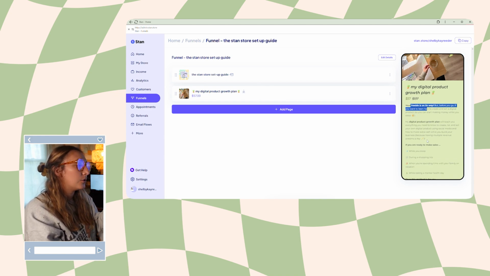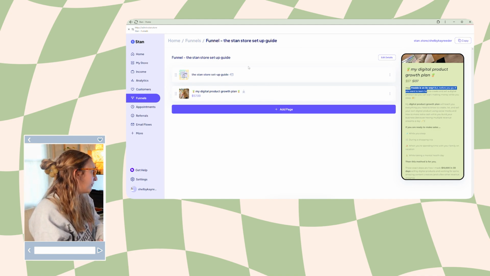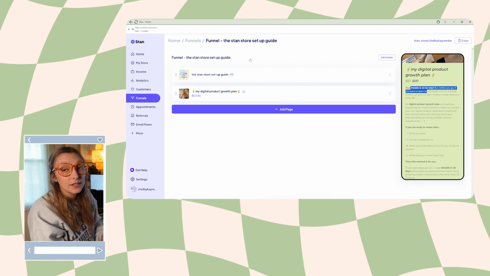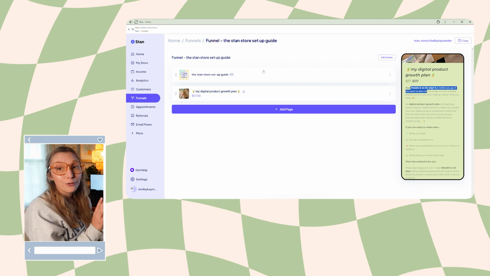But if you want, you can also now buy this at a better discount rate. So that is kind of what the funnels look like. To set up a funnel, like I said, once you have it set up once, you really don't need to do it again. You can just duplicate an entire funnel and then just change the necessary information.